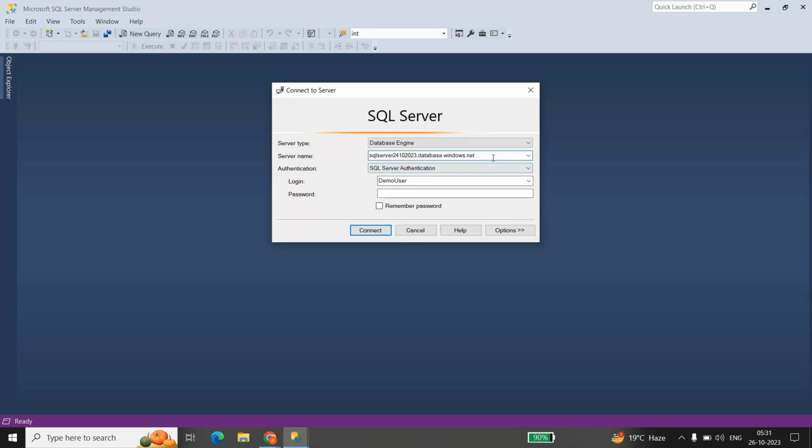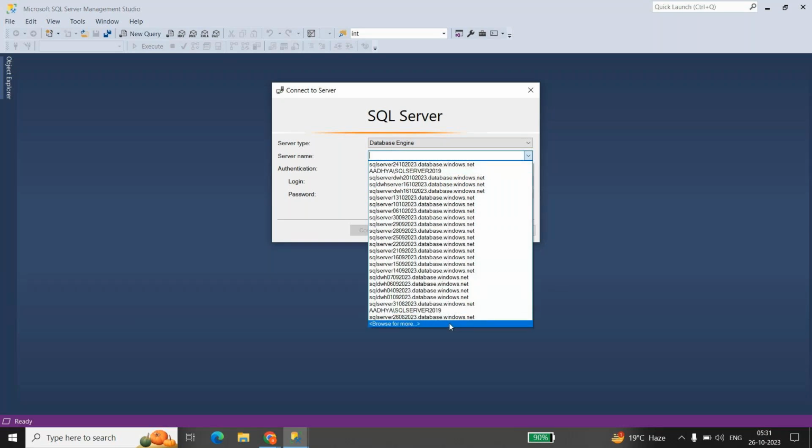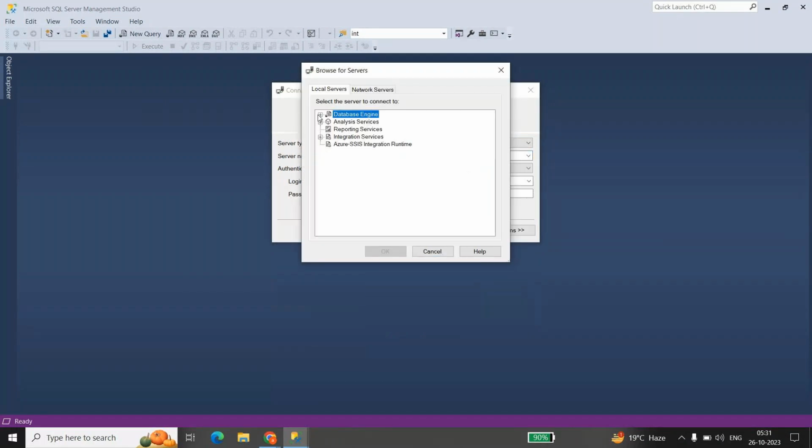Okay. So you need to give the server name and the login name and password. Go to the server, click on browse for more. So you'll get this database engine. So this is a server name. Say okay.